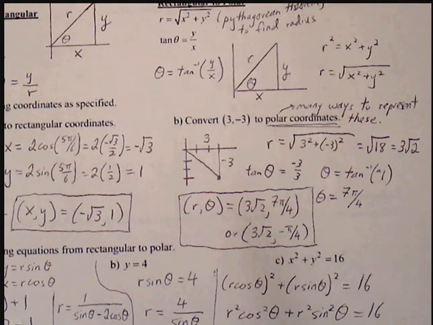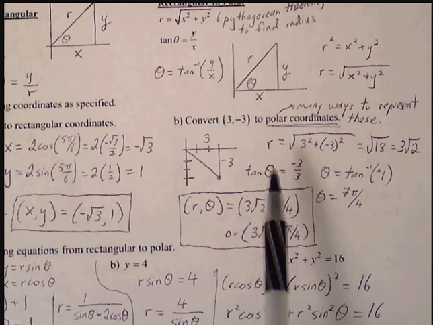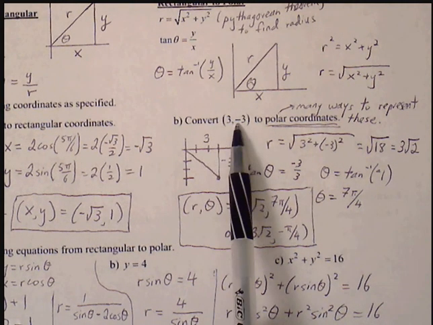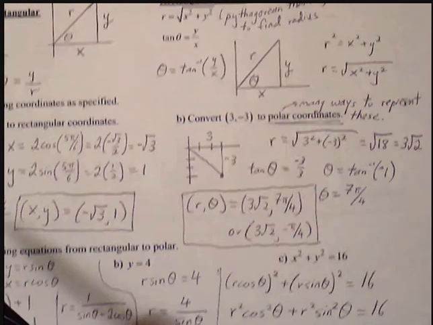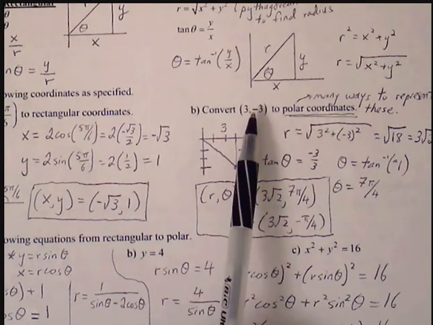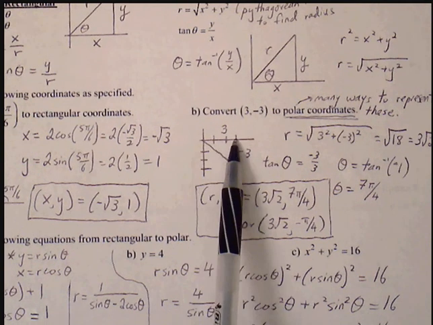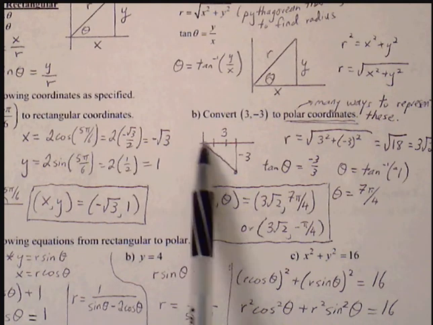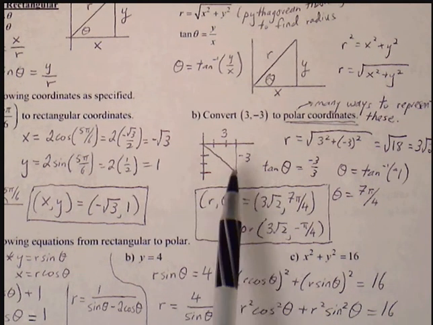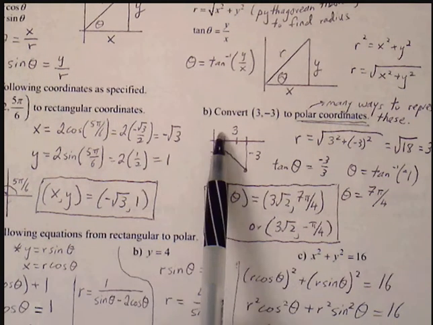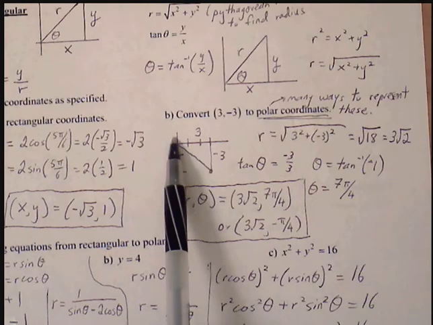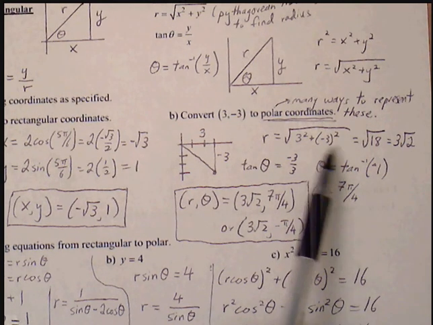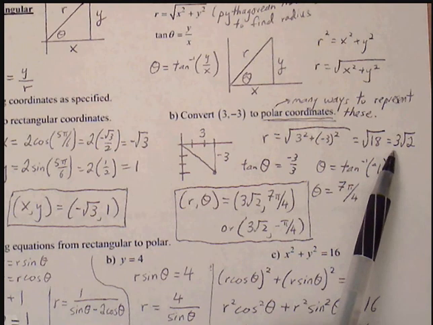Okay, going from rectangular coordinates to polar coordinates. Convert 3, negative 3 to polar coordinates. Well, it helps if we can sketch that, plot that point. So 3 over, 3 down. So here's our ordered pair. So we can think of this as the hypotenuse, which we can eventually think of as the radius. So r is equal to the square root of x squared plus y squared. And that will get us to 9 plus 9, which is 18. Square root of 18 is 3 root 2, so that's my r.